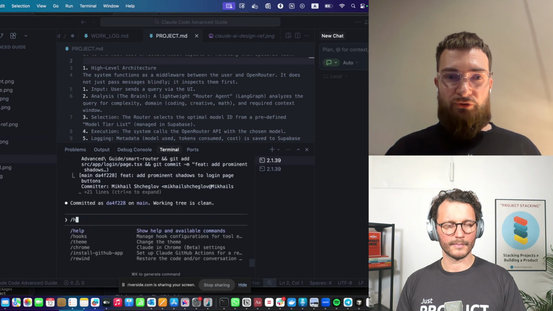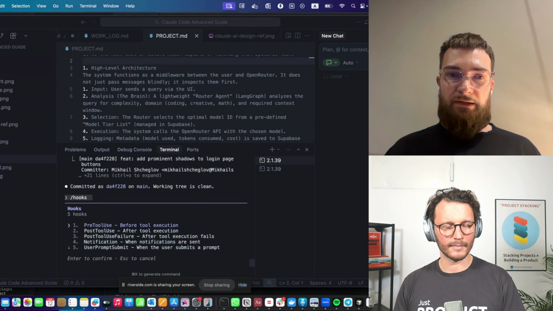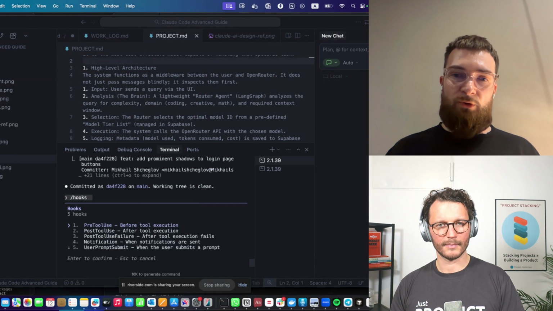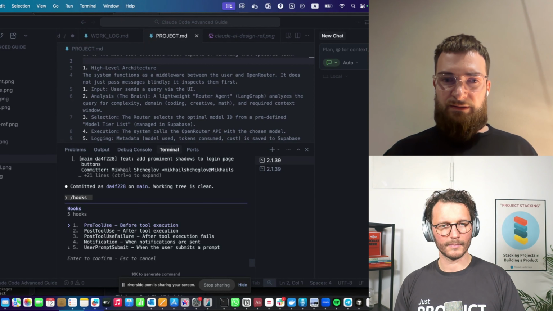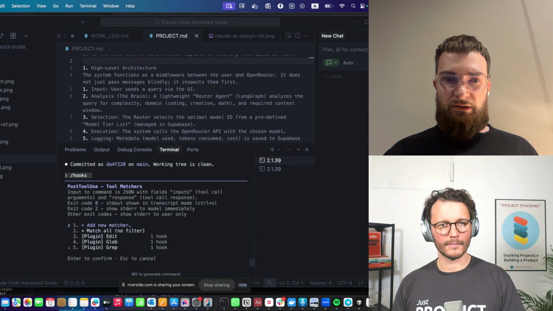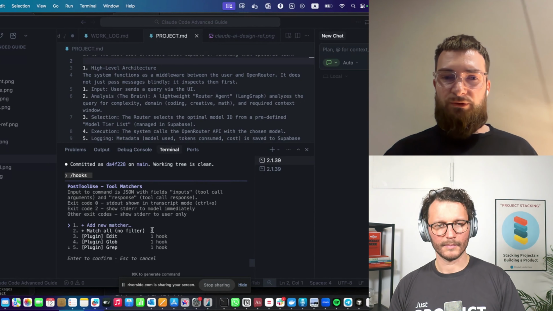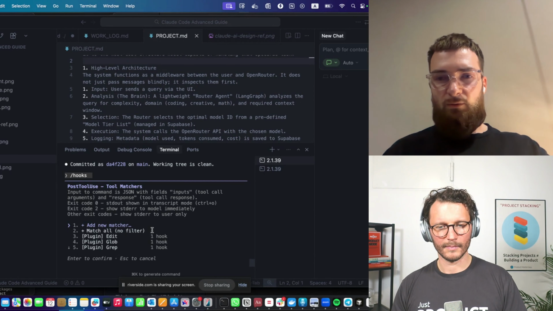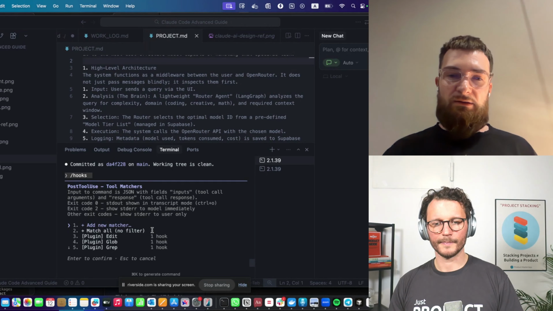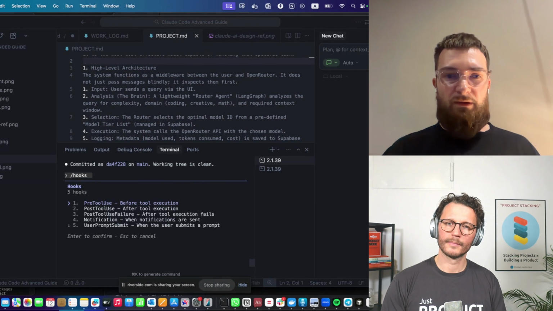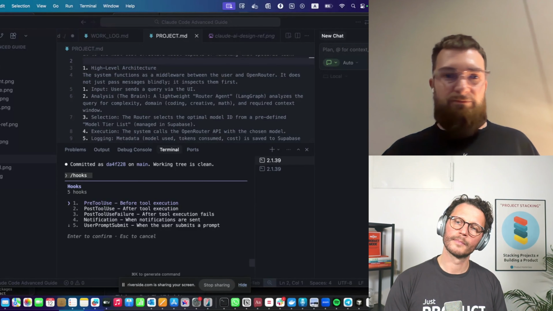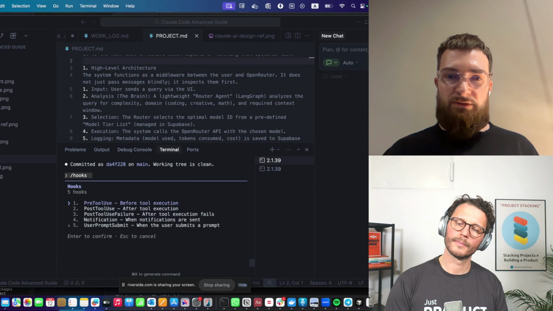So you can also use a hook for it. A hook is basically a specific action that you want Claude Code to execute after a certain thing has happened. For instance, after tool execution, and you can choose whatever tool you want. It could be a tool like Playwright or one of the tools within Playwright. And once it's done, you can ask Claude Code to make a commit for you. I mean, it might be overkill, but yes, there is such a possibility. So you can customize it in whichever way you want, basically.